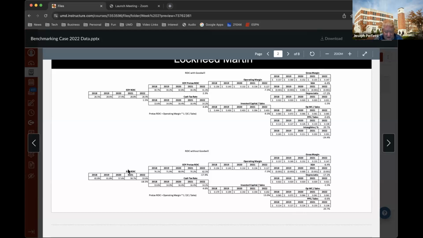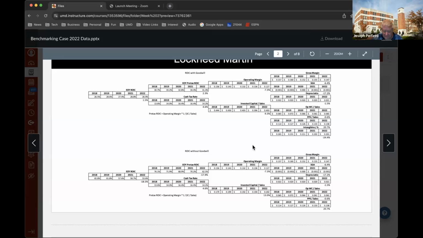And the answer is because when you do big acquisitions, which they do in the defense and aerospace industry, this is the actual performance with the acquisition premiums. But we also want to look at the business without the acquisition premiums to say, how is the underlying business doing that I bought if I didn't pay extra to buy it? So I want to see the performance of the actual business and then the performance of the business with my purchase price in it. This is the actual ROIC. This is the underlying business performance. That's why there's two trees.